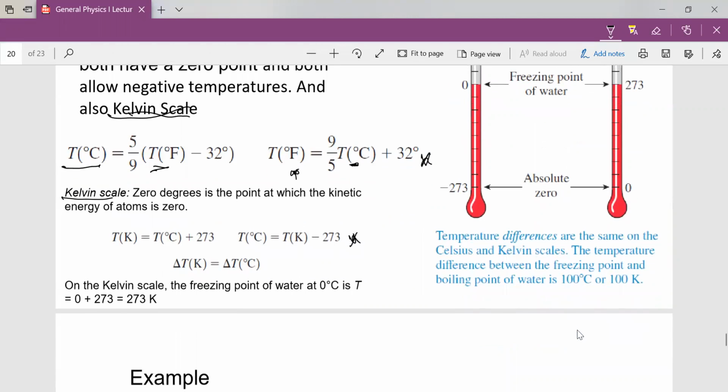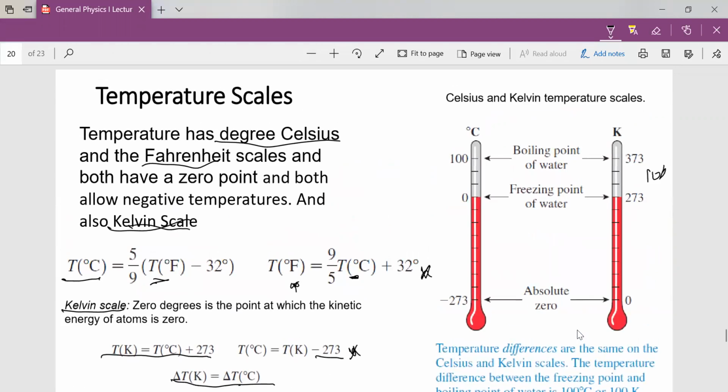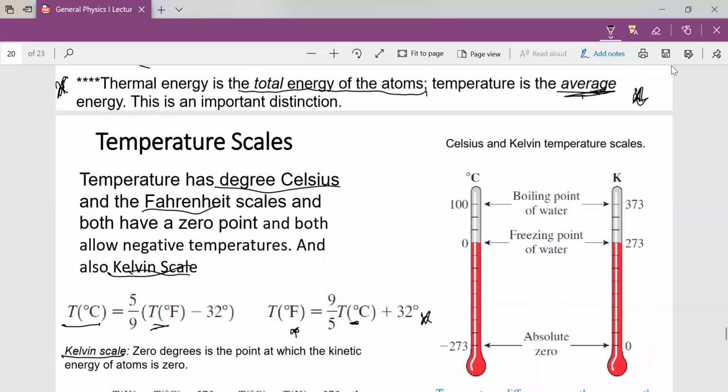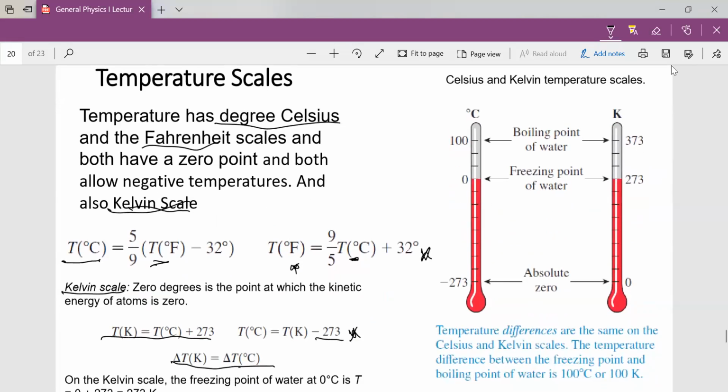So we have the third scale, which is the Kelvin scale. You can actually convert between Kelvin and Celsius as well by adding or subtracting 273. The Kelvin scale and the Celsius scale have the same change in temperature, and this is what we mean. This is 100 and this is 100. The change in the temperature of the system is the same for the Kelvin and Celsius scales. So Celsius is acting like the intermediate. It helps to take one from Kelvin or Fahrenheit to Celsius, then to Kelvin, using these two equations.